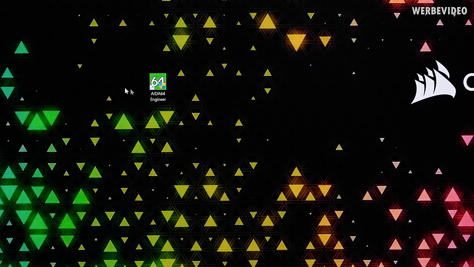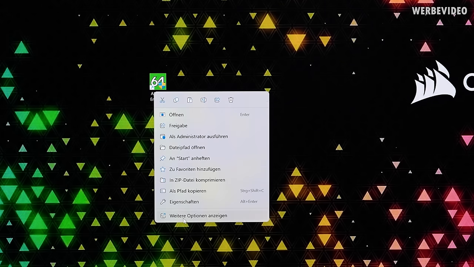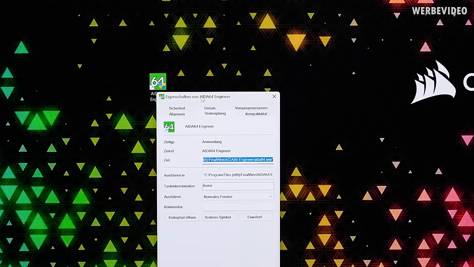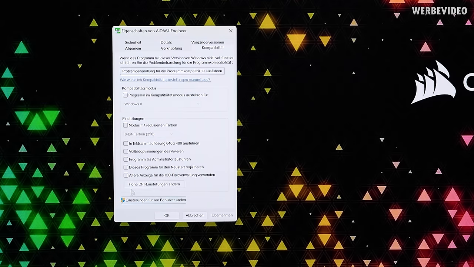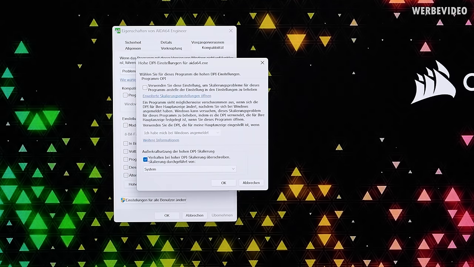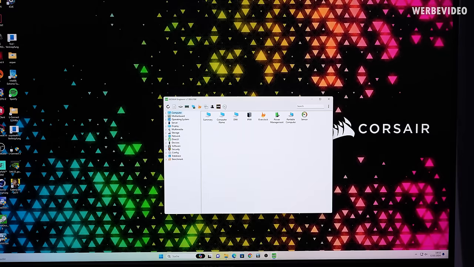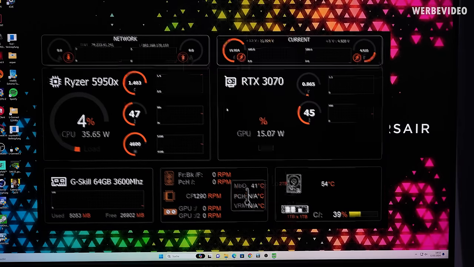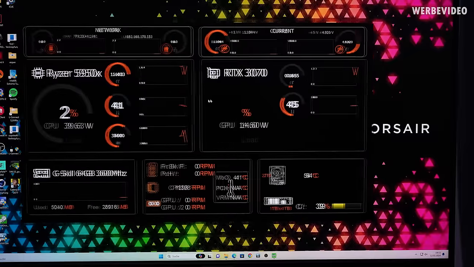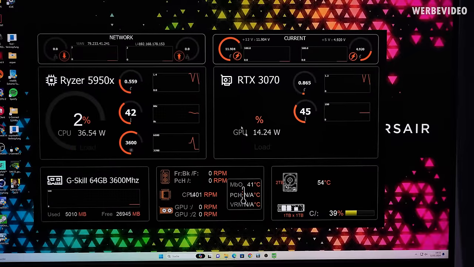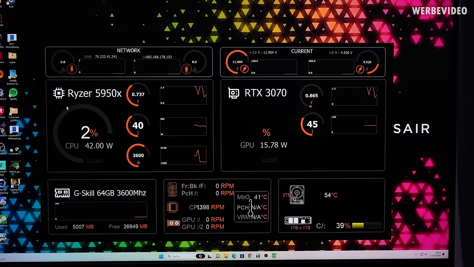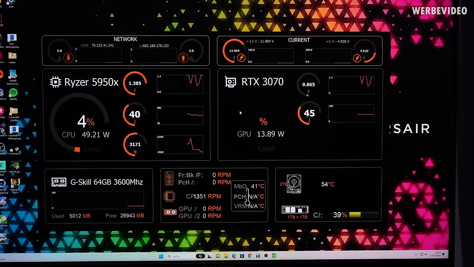There is one workaround I found over Google. If I go to preferences in ADAS64 and then compatibility and then high DPI settings, then I check this box and set it to system. And this seemed to help fix the scaling issue, as you can see. For some reason, it's still too big. This is not 1080p resolution, but at least the text now fits this theme.